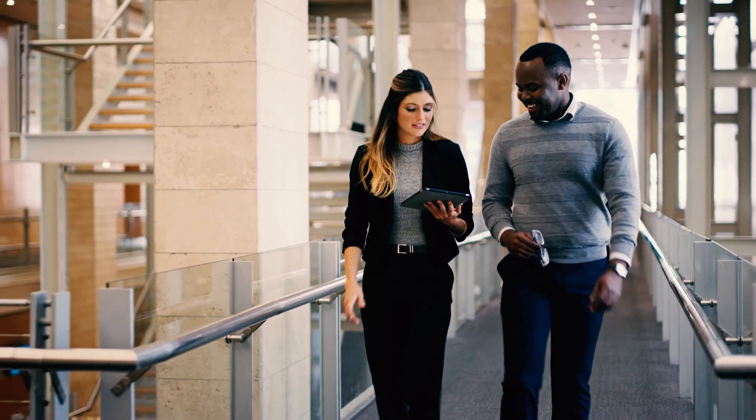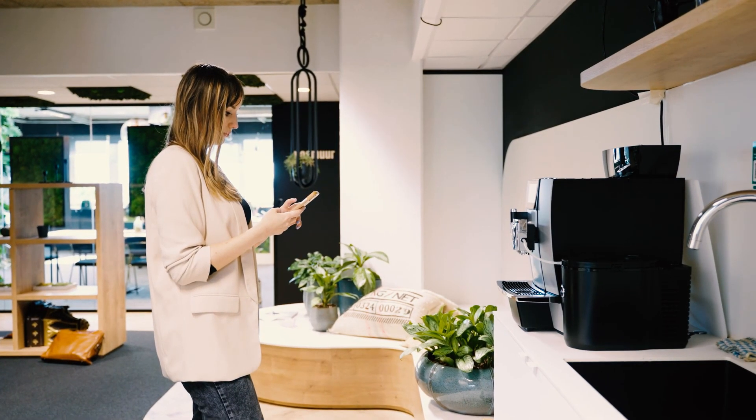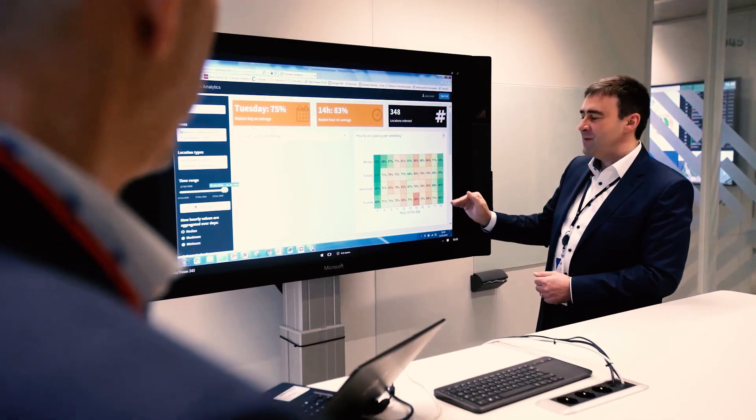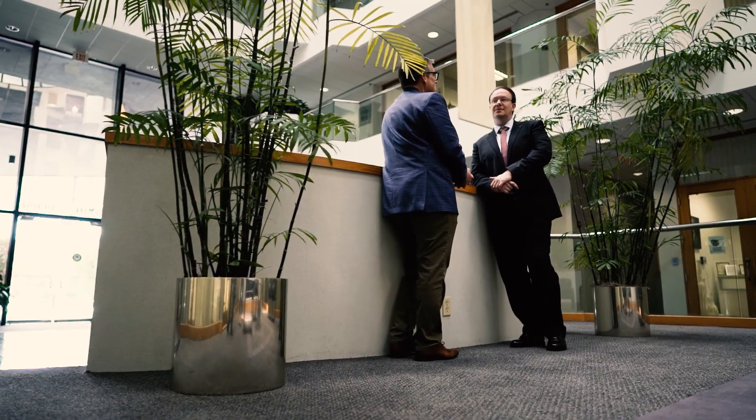Using monitoring technology allows for the most efficient use of space across a company's departments and locations, often reducing the office footprint to meet the needs of a hybrid work environment. Companies have had to be transparent about how they use the data. Knowing when and how many people are occupying a space and for how long allows building managers — like those at Cushman and Wakefield — to efficiently align the cost of managing space, ensuring it's active at the right time and available to make employees more productive.